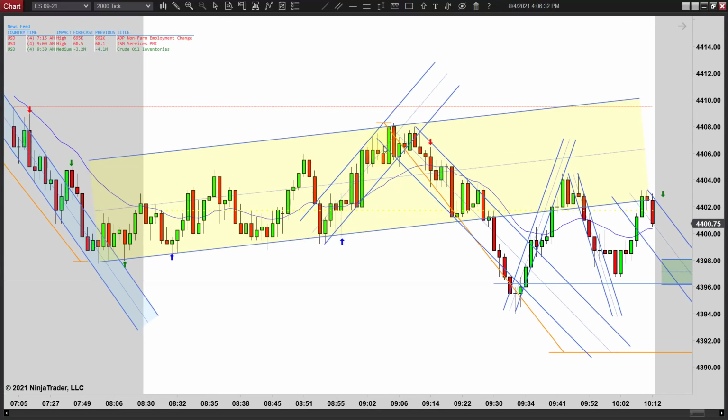And then, of course, this runs all the way up to the top. You make a lower high here. This is tempting, and I liked this trade. The problem was we had some support here, so it's not very far down to that, but you're probably going to come back to the EMA, and if this channel is valid, we're probably coming all the way back to the trend line. So just something to think about there.